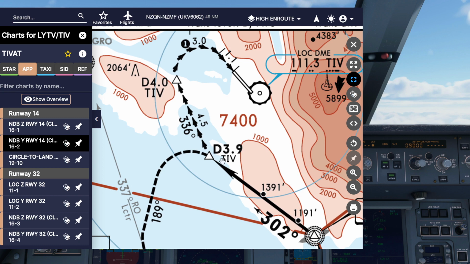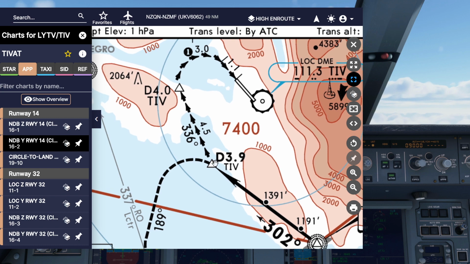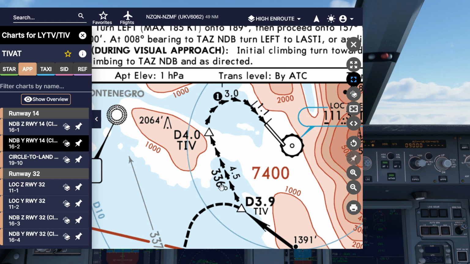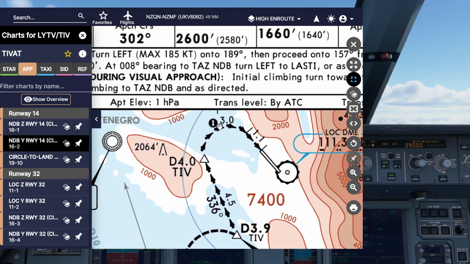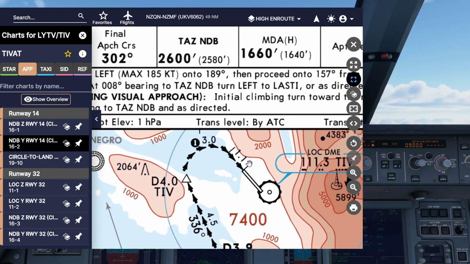So here in this instance, when we get to 3.9 miles from that ILS localizer DME, we're going to head a track of 336 degrees and effectively fly a downwind leg at our minimums altitude. When we get to 4 DME, just because we're passing the airport flying away from it, once we get to 4 miles away from that LOC DME there, we're then going to break off from our downwind leg and we're going to fly our base and finals. And you can see at the top of the charts here, just where my cursor is, it says 1.1 with 2 lines, and that's showing that effectively we should be rolling wings level with 1.1 miles to go.